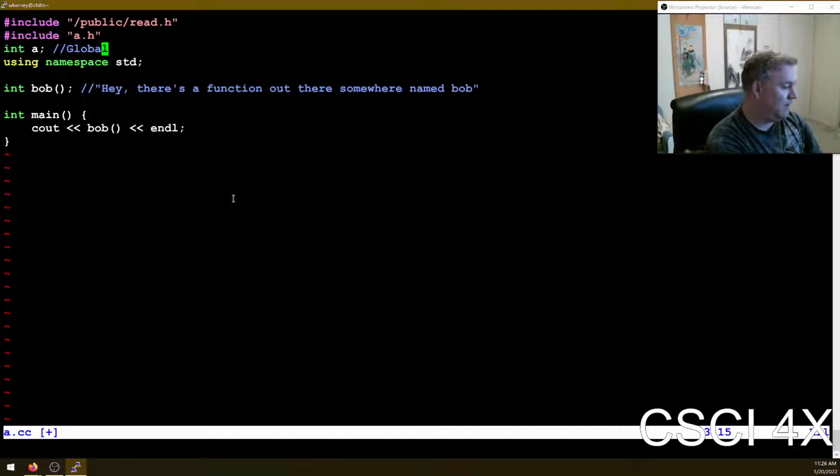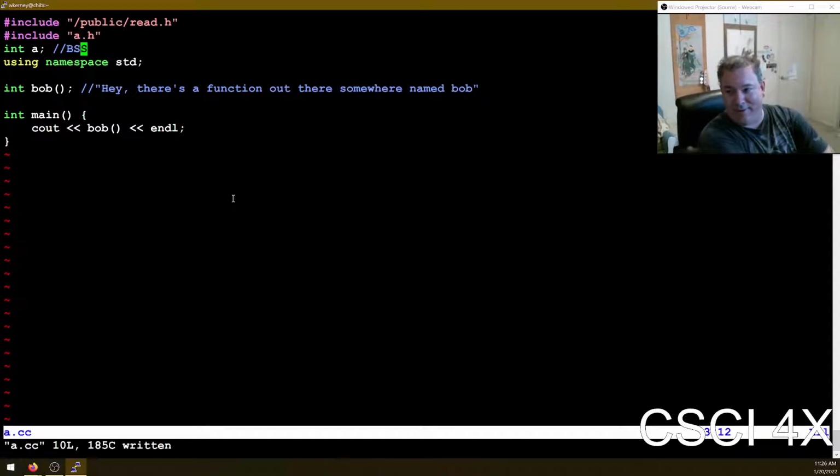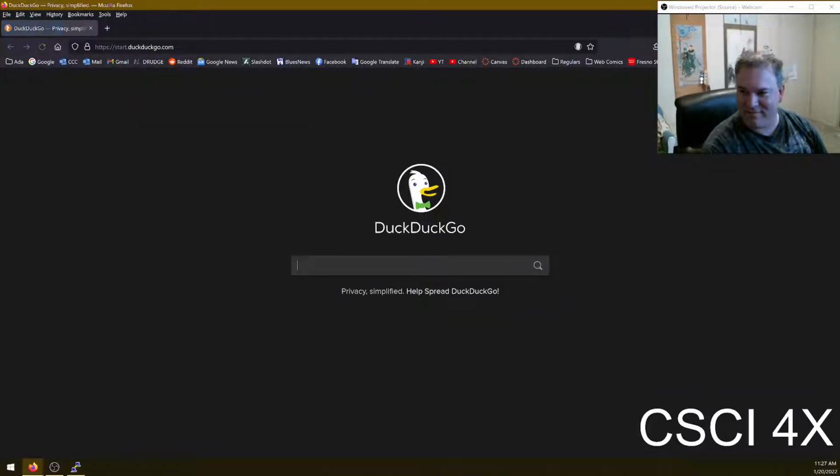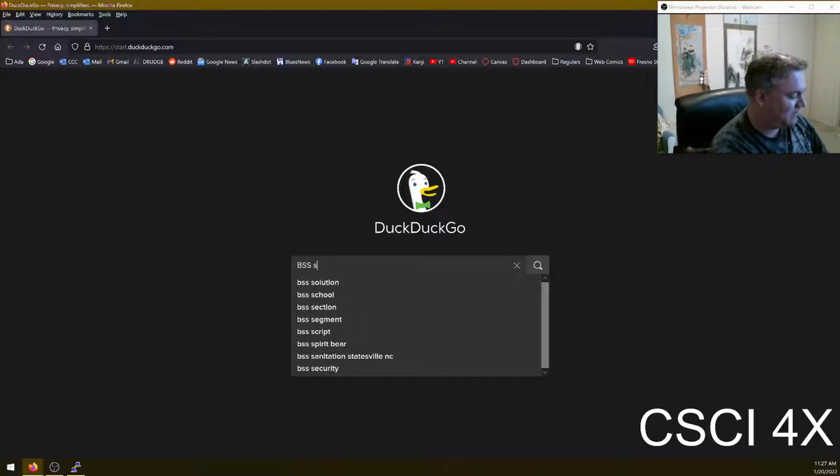Okay. So 50-50. Who was right? None of you. It's stored in a different segment called the BSS. The BSS is the segment the globals are stored in. I don't even know what the BSS stands for.